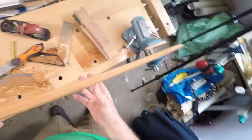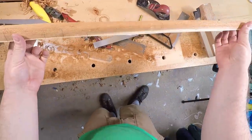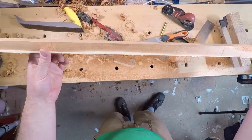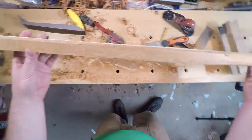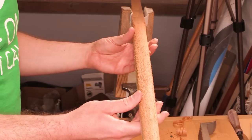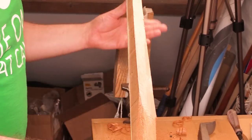Okay, so that's one section completely done. That's now rounded off. Let's compare it to the other section, which is square. There you go. That's the round section. And there's the squared section.